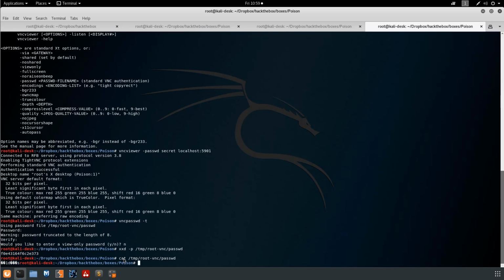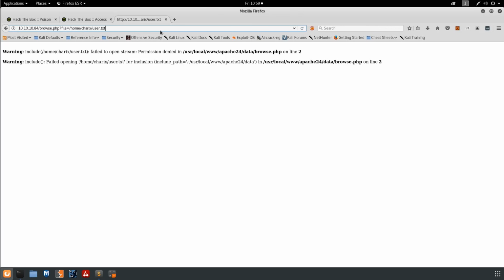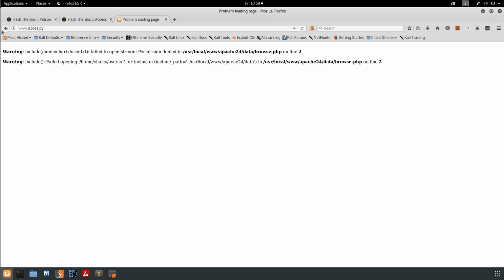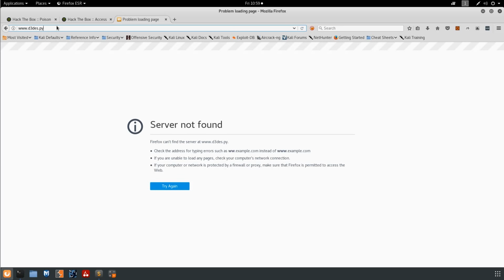And so what we can do here is actually decrypt it. The reason we can decrypt it is because this isn't really encrypted. I mean, it is using DES, but the key is a fixed key that all VNC servers use to store the password in. So the key is publicly known, and because the key is publicly known, anybody can decrypt it. So if we just do a search for, I think it's d3des.py, there's a bunch of DES libraries we could use.